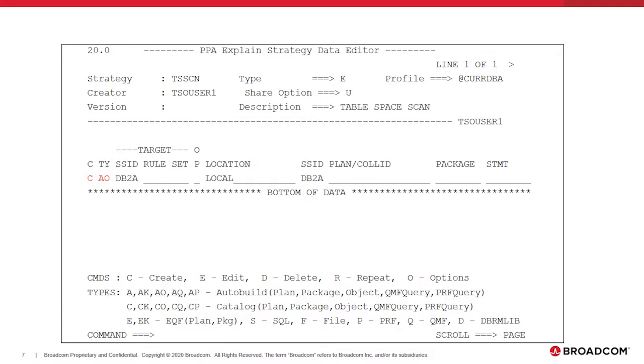In this panel, we key in C in the first column, which means we will define an explain request, as currently we only know the name of a table space that has a large amount of I/O, but don't know where the SQL statement is located. So we need a function that can filter out all SQL statements from the DB2 catalog that are dependent on that table space, then do explain on all of them. The CA Plan Analyzer provides this ability. Key in AO in the following column, which means Plan Analyzer will automatically build the SQL statements from the DB2 catalog that are dependent on the object we will define later.